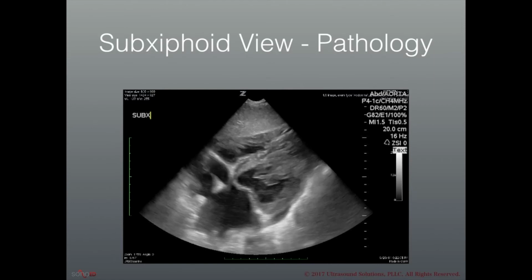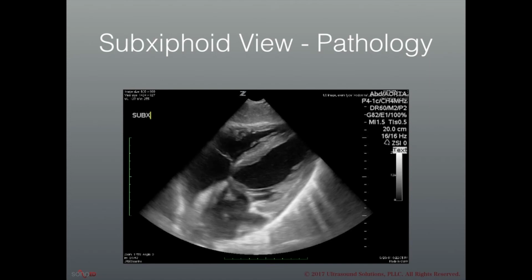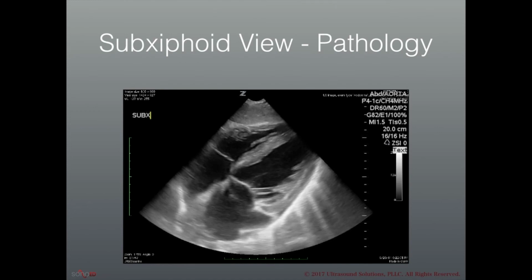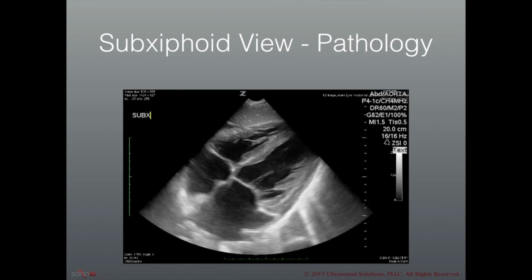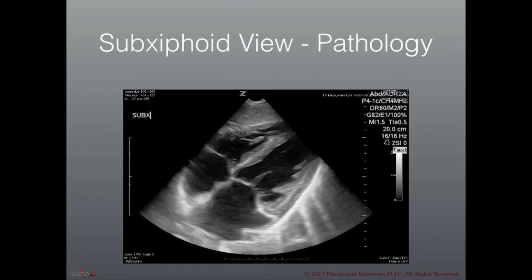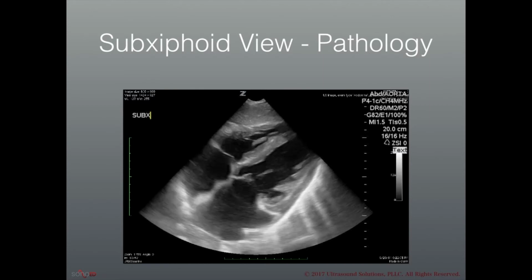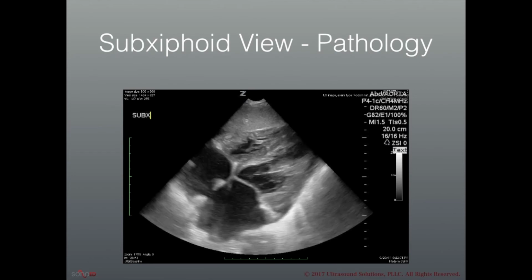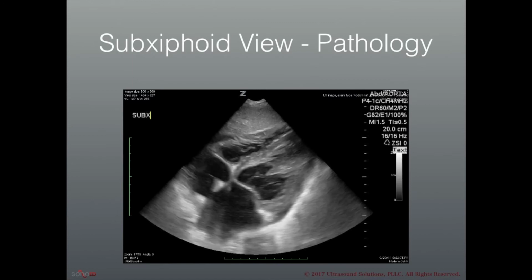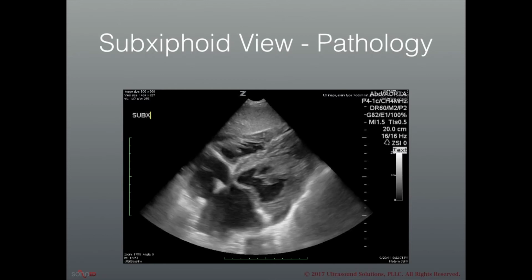Now, keep in mind there's a lot of other things that you might look for on echocardiography. A lot of people want to talk about how big the chambers are or how thick the chambers are, or is there any obvious problems with the valve, or is there subaortic stenosis? Different things like that. And what I would say about that is if you get to the point where you are comfortable with some of those advanced topics and techniques, then perhaps you could comment on them. But in general, I encourage the average emergency physician to really stick to evaluating the sac, squeeze, and strain unless they have fairly comprehensive further training in some of those advanced topics.